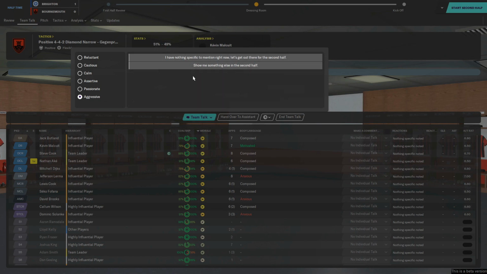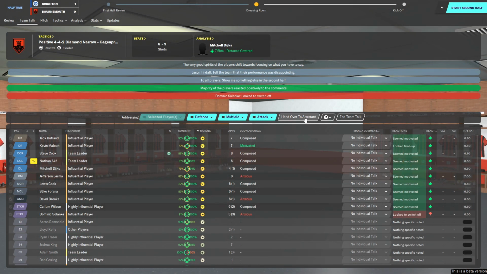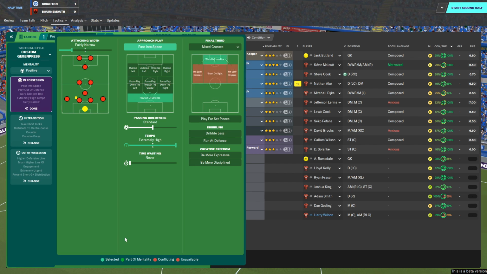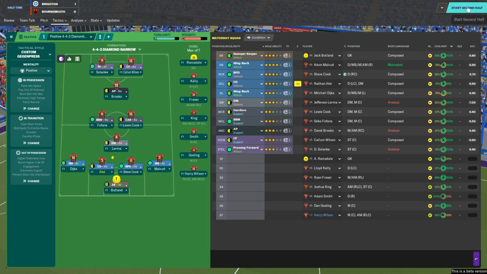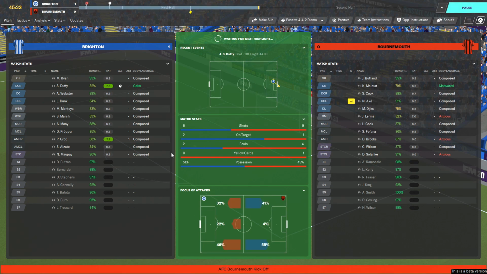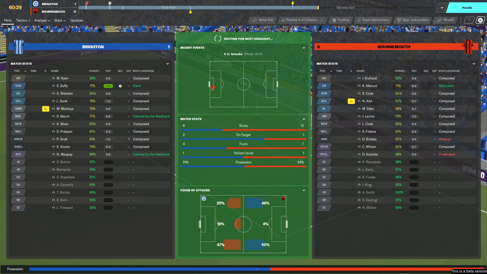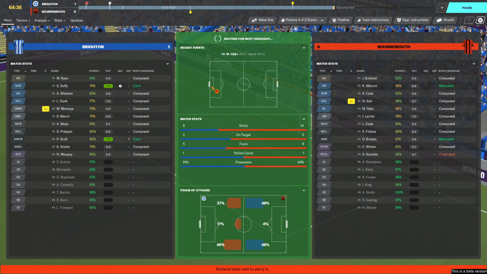I'm taking this team talk. I'm going to be angry because we're not doing very good at all. Now, I don't have shoot on sight. Maybe I should just say work the ball into the box for the second half. Maybe that's a good idea? Probably isn't. A lot of our players are not performing. Kev is on a 6.5. Ake on a 6.6. It's just gone up to a 6.7. Cook, Fofana, Brooks, all not doing very well at all.